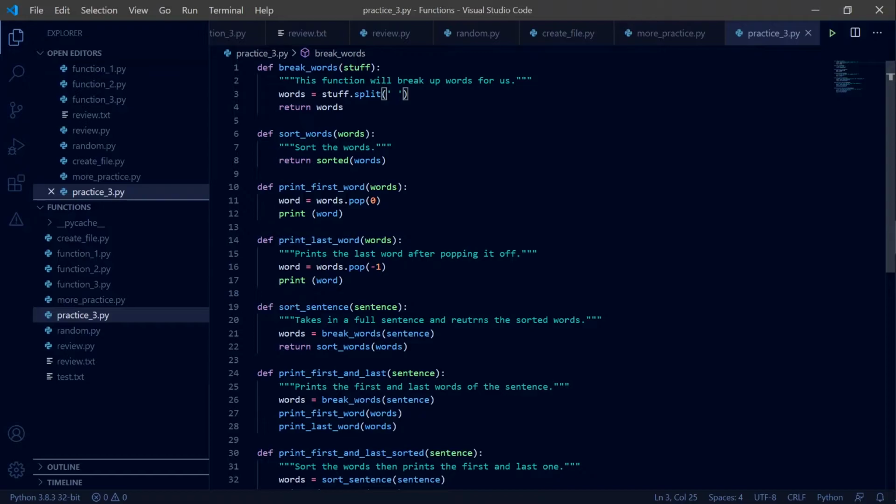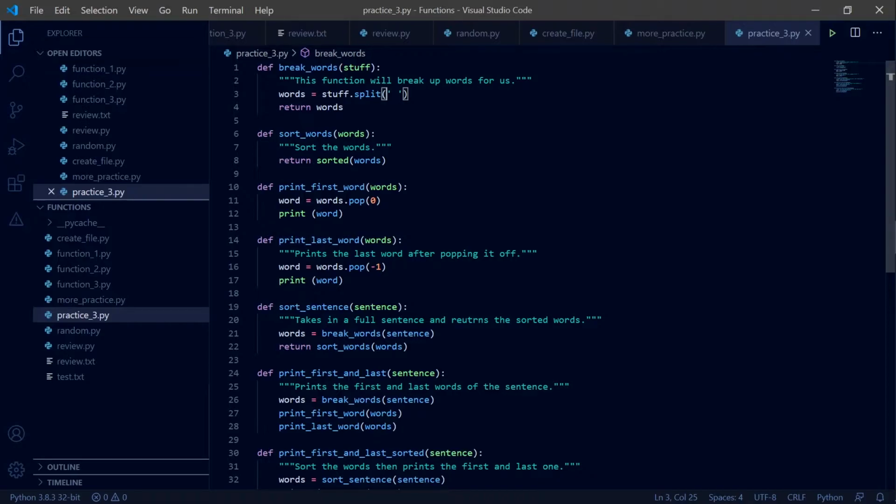So what we did first was we set what a sentence equals, and then we set words equal to this right here, the break stuff.